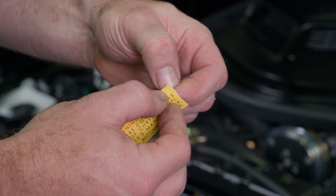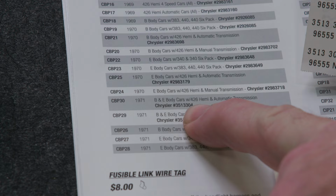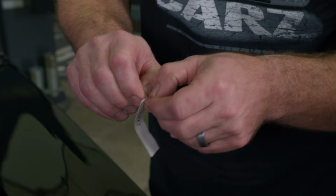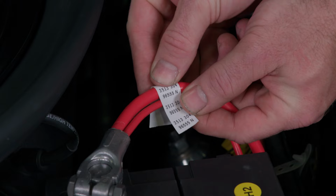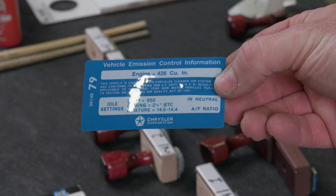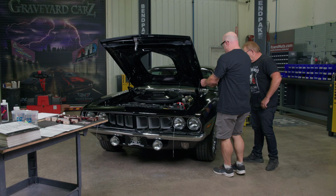Where each label goes in space is important. Mark knows where to put all the labels off the top of his head. It's amazing. Myself, I have to refer to the ECS catalog. The catalog is great because it shows you where each part number label goes on the wiring harness. It even tells you which direction to wrap the wiring label. Sometimes we fold it, sometimes we wrap it. The catalog tells us everything we need to know. All right, so go ahead and grab your emission decal. We can do that one next. Are we going to be able to read it from here, or read it from the inside? You want to read it from standing out here.